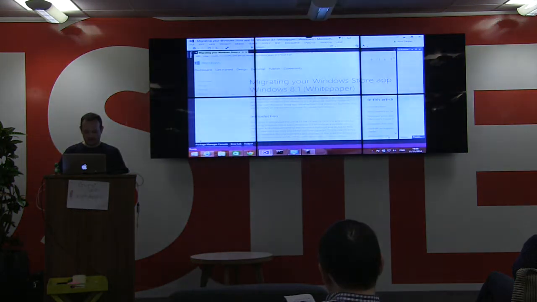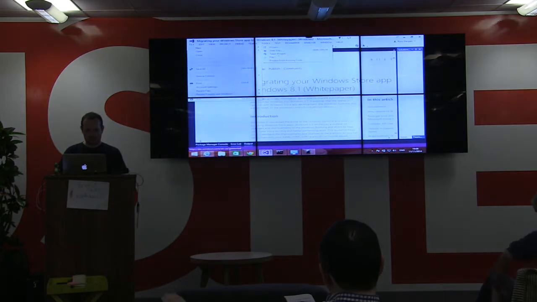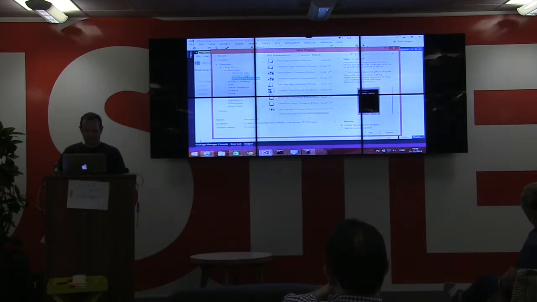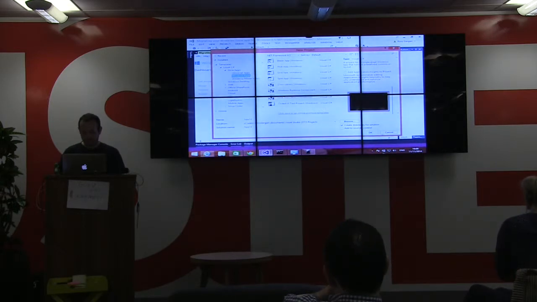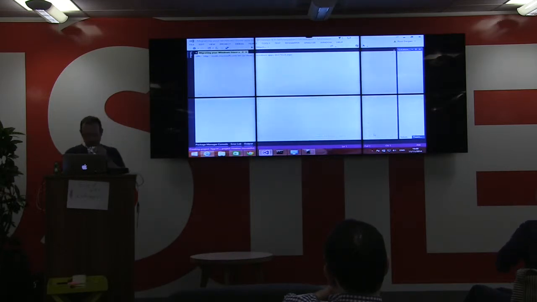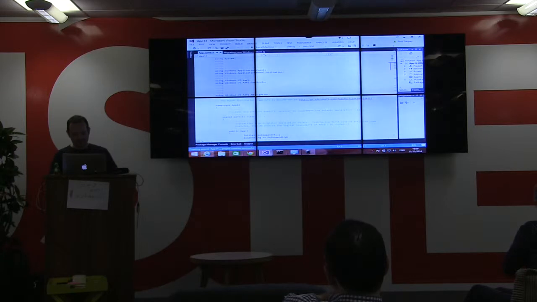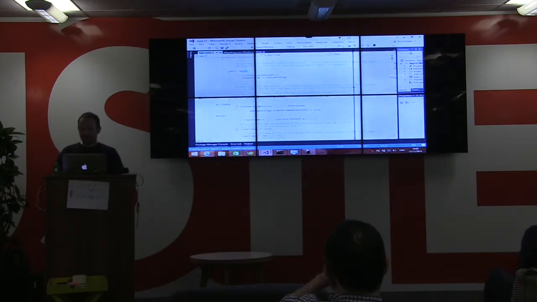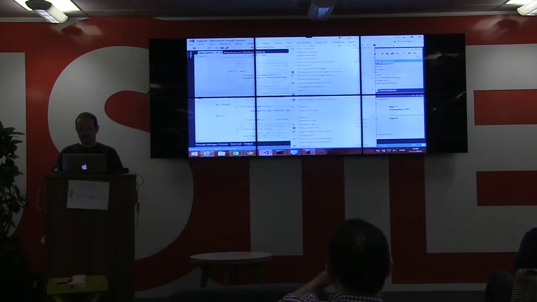Up to the right screen. Here we go. So I'll just do a WinRT application. We'll call it app 14. Okay, so what I'm going to do is create a view model.